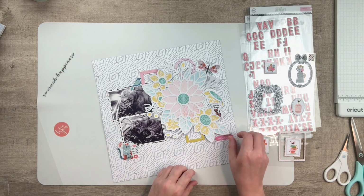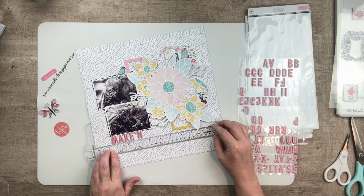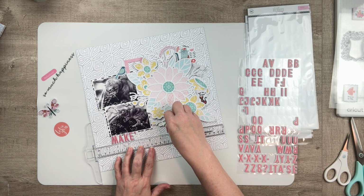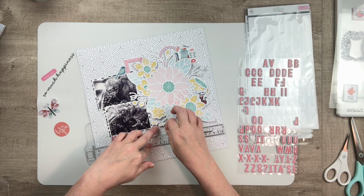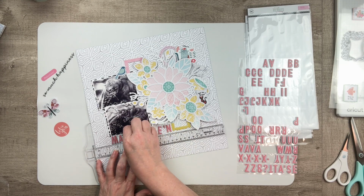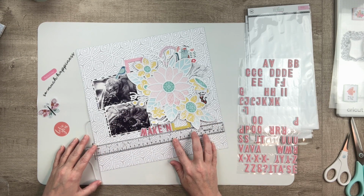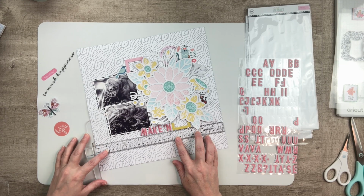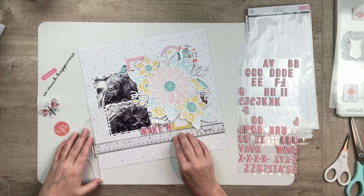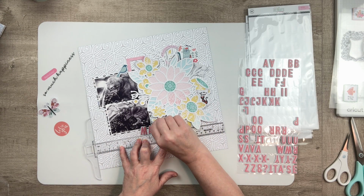I think it would be pretty to just use that large center floral a few times, maybe cut them out in different sizes and layer them up, just trimming away the parts that I don't want, and then suddenly the same cut file looks completely different. Now I'm thinking I should make a video showing one cut file used in multiple ways. Let me know in the comments if y'all think that's a good idea.